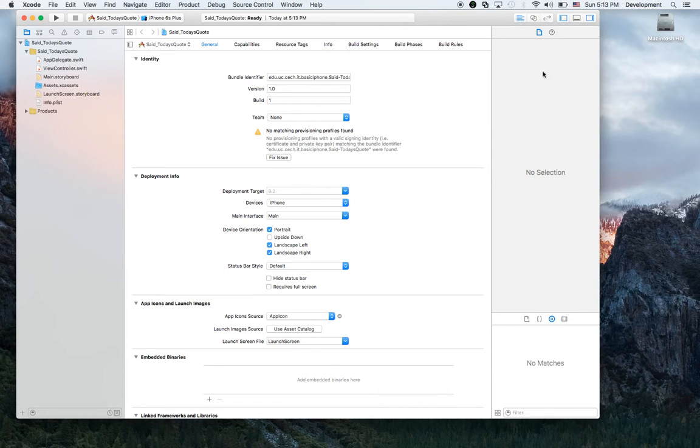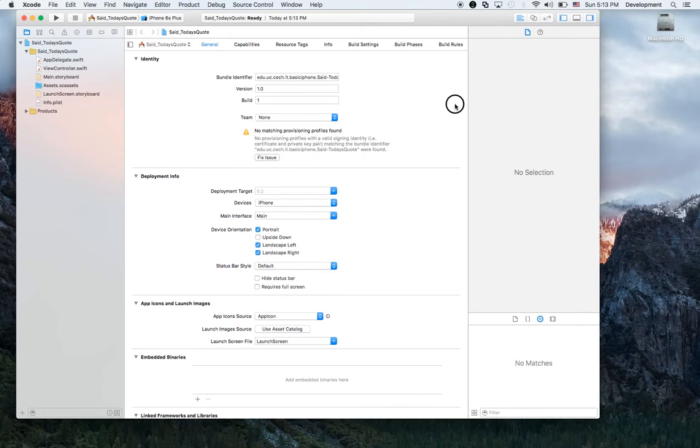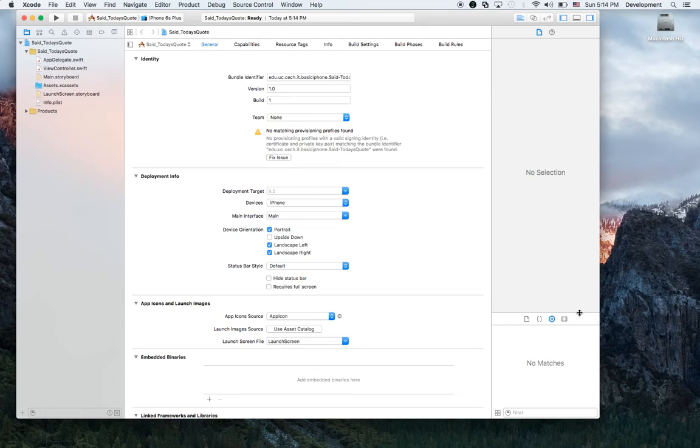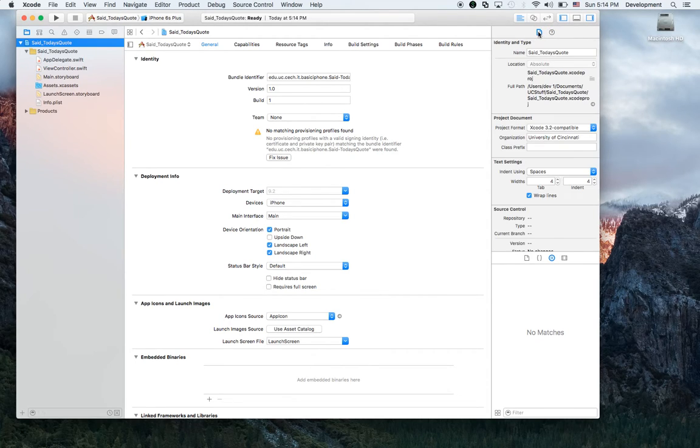The second area, which is the opposite of it to the right side, this is the utility area. This area is divided into two, the top and the bottom. And the top gives you access to, depending on the file that you select, quick help or documentation. So this is the file inspector.